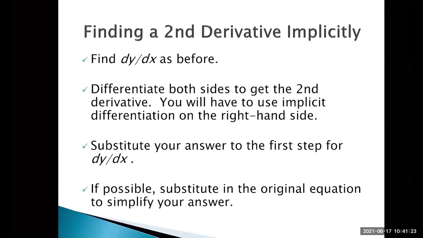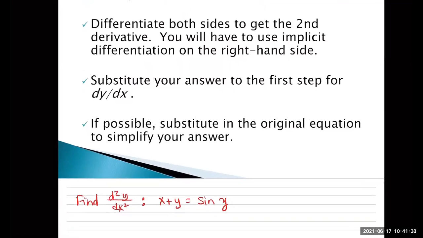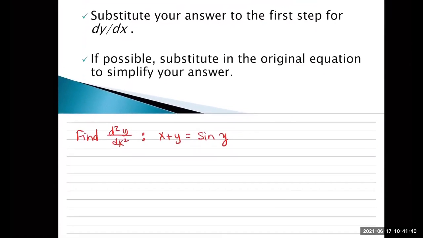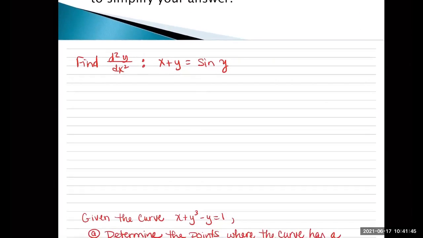Okay, then now that we know how to find a first derivative, we're going to find a second derivative. And you already know that to find the second derivative, you take the derivative of the first derivative. But that can look a little funny when you use implicit differentiation. So, you can refer back to those steps as you need to. I will say them as we're working this problem.